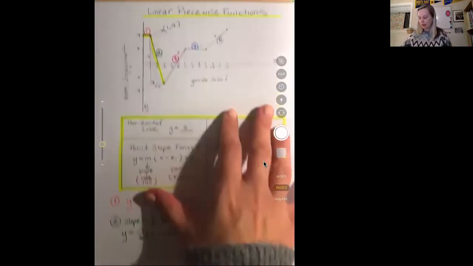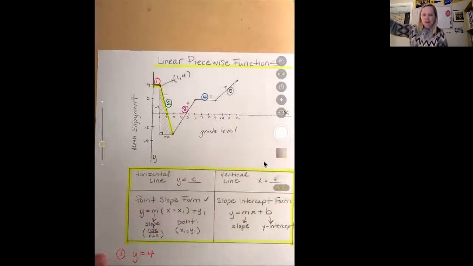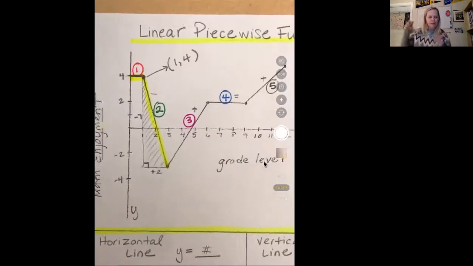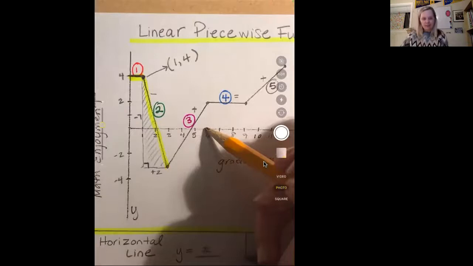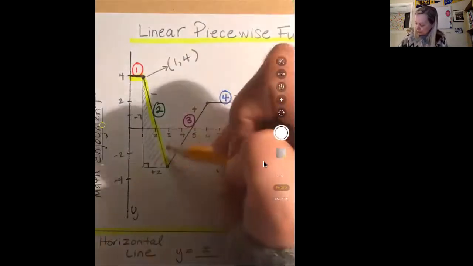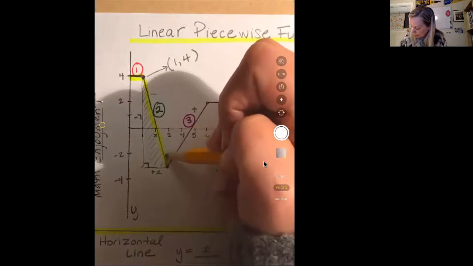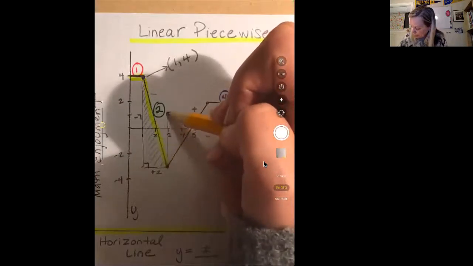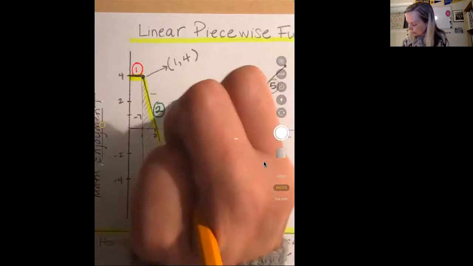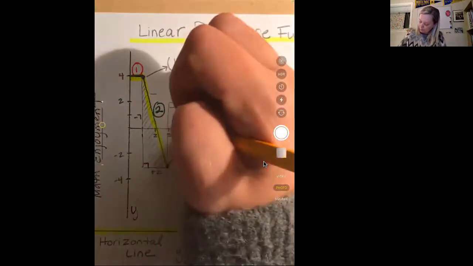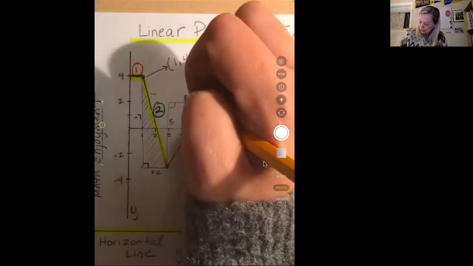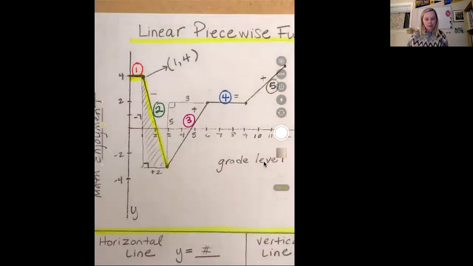And section 3 has a slope as well. Now I'm on the rise, which is a good thing. So now, like in life terms, now we're talking about moving from 3rd grade to 6th grade. Okay, and from 3rd grade to 6th grade, let's see, I went up 1, 2, 3, 4, 5. And over 1, 2, 3. Okay, so this little slope triangle, if I were to write the coordinates here, I went up 5 and I went to the right 3. Both of those are positive directions, so my slope is 5 over 3.